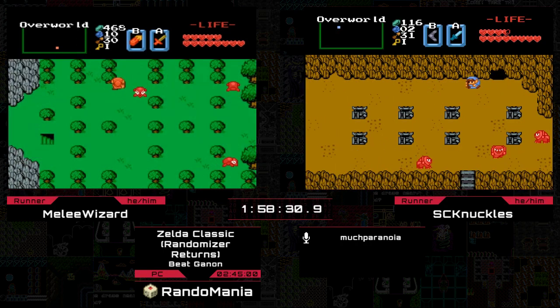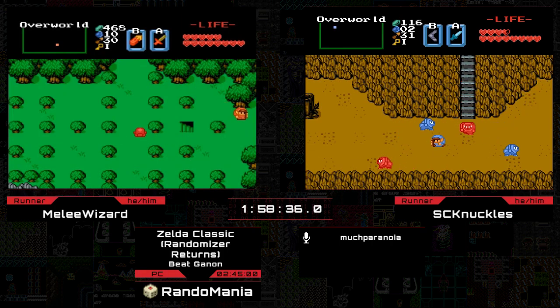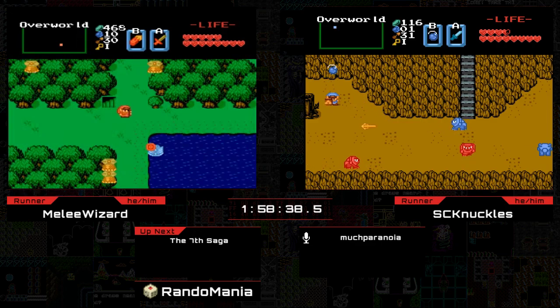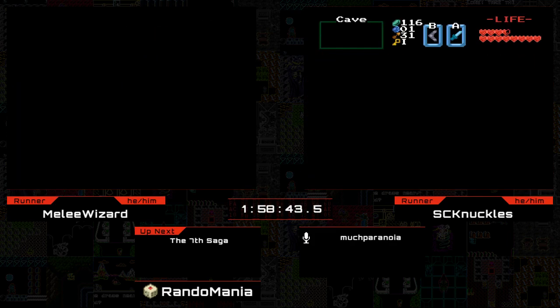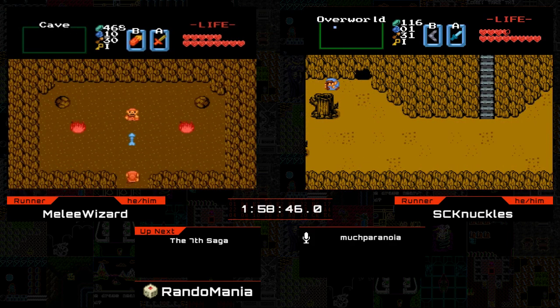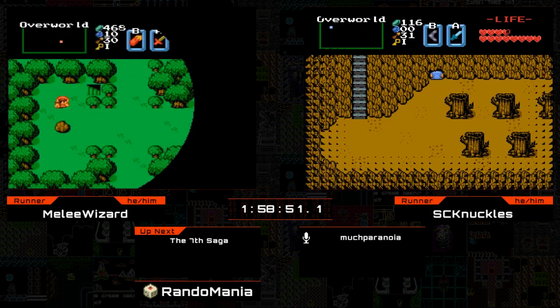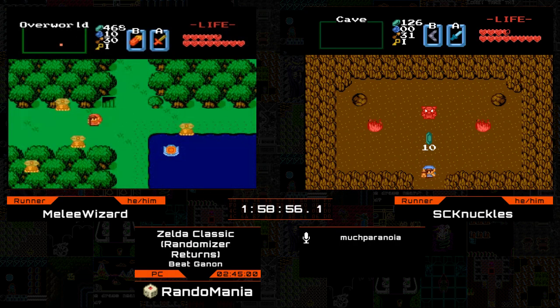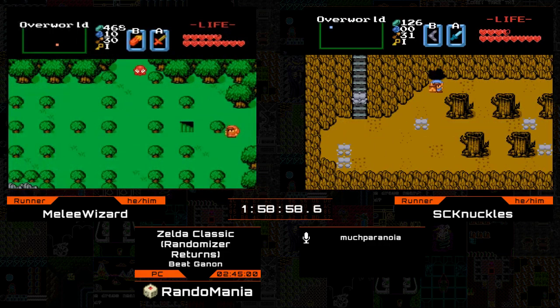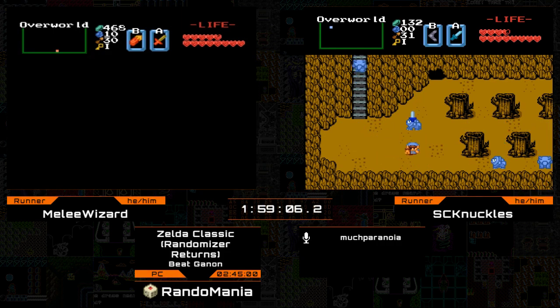Alright, and with that red mail in level 9, MeleeWizard finds out that the arrow silvers are not here. That is armor. That is armor. And immediately finds silvers. Well, he's going right on. MeleeWizard enters go mode with full knowledge of level 9. All he has to do is get a straight shot to Ganon.